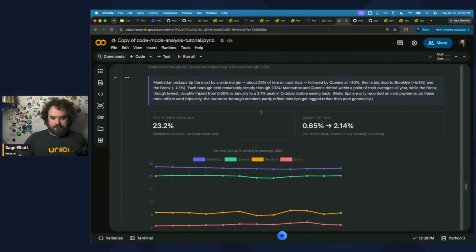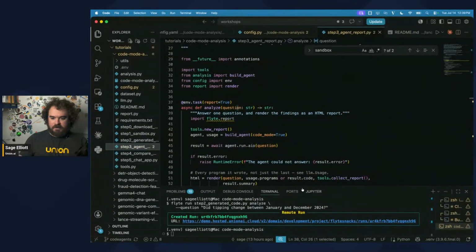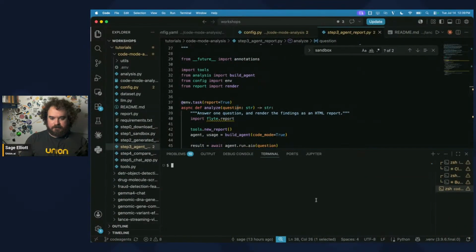the New York area. I think the data set even says there's some stuff here where it's not always true, because tips are often cash in certain areas, and so it's not logged in the data set. So just keep in mind, this data set can also be wrong, but this is just what's in the data that we're rendering. So let me go back and run this.